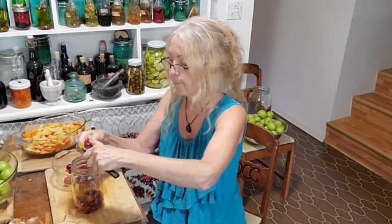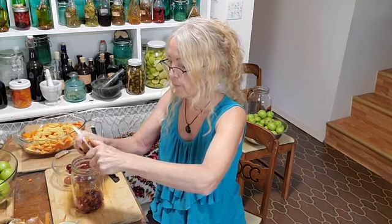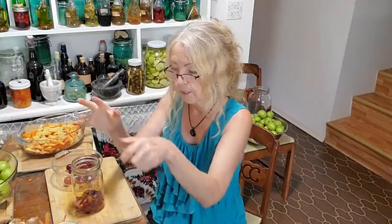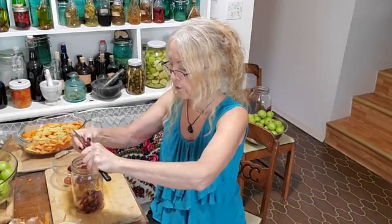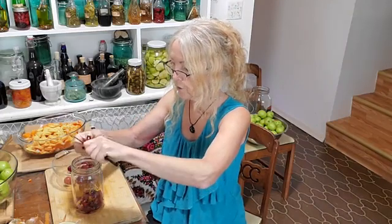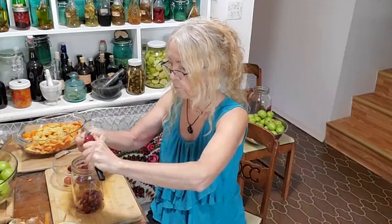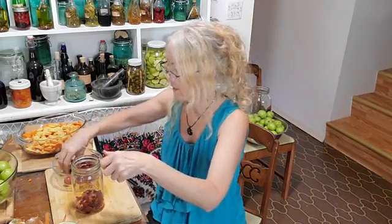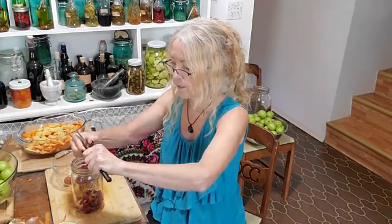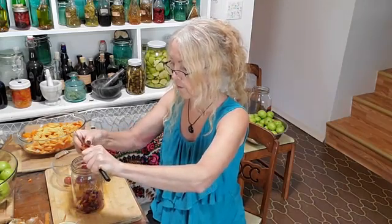You know what would work? I'm always thinking of the faster way or the easier way. It would be to do, like I said before, stick this in the colander, but don't heat it up. Just put it in the colander over the pot, cold, and just mash it down to get the pulp and the juice out of these, because this is very picky. And when I look at the mountain of fruit that I have to deal with today, that I really want to preserve and do some really fun things with, this would take forever.